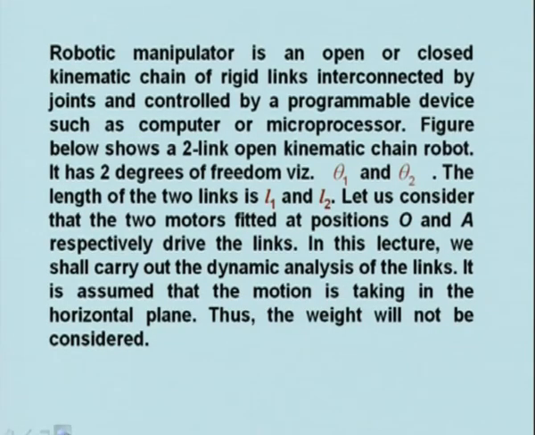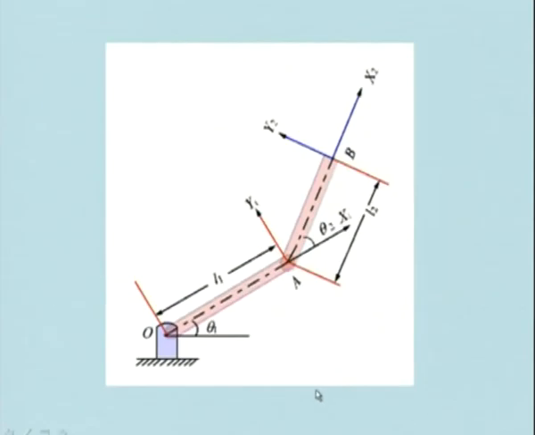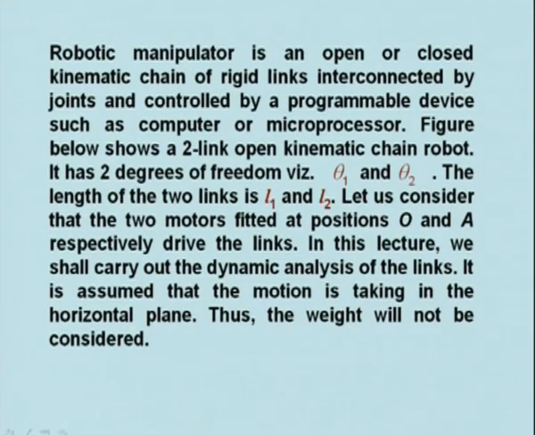What is a robotic manipulator? A robot consists mostly of links. Suppose this simple link may be there. It rotates when you give a command. Now this is one link of a robot. In general, a robotic manipulator can consist of a number of links.